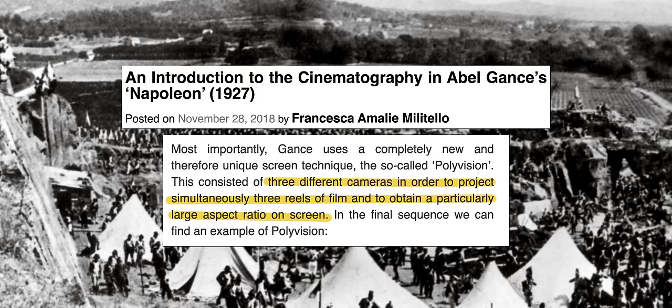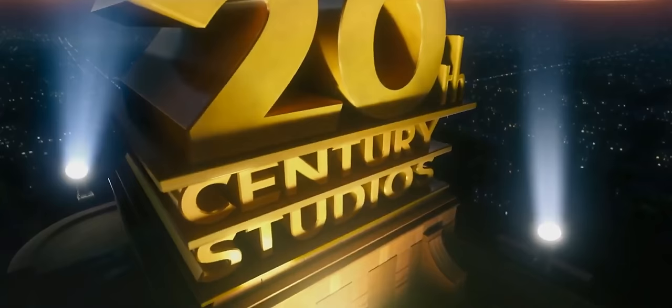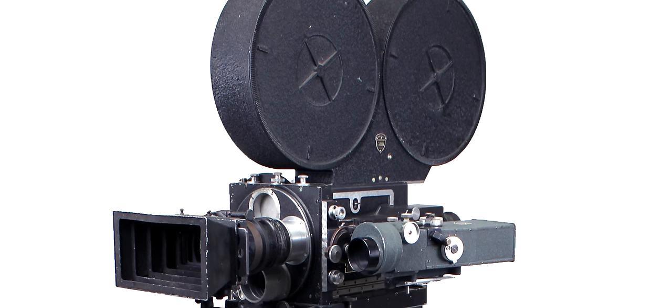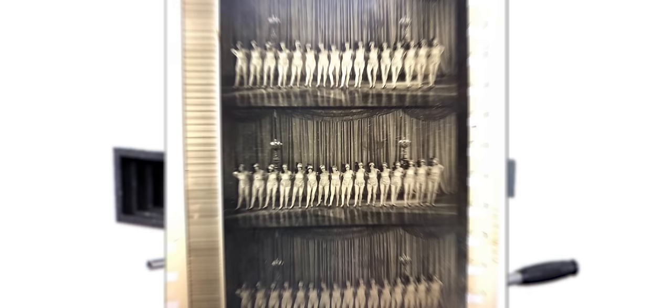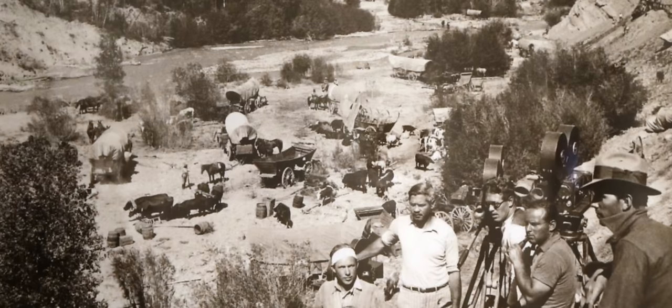One notable widescreen attempt came in the 1920s when Fox Studios, we remember Fox Studios, right? introduced the Grandeur format. Grandeur used 70mm film, and Fox commissioned cameras to be made by the Mitchell Camera Corporation, which could take this wider film. It also required new projectors and theaters in order to show these film prints, though, and that was a bit of a tough sell. A handful of shorts and features were made using the Grandeur format.